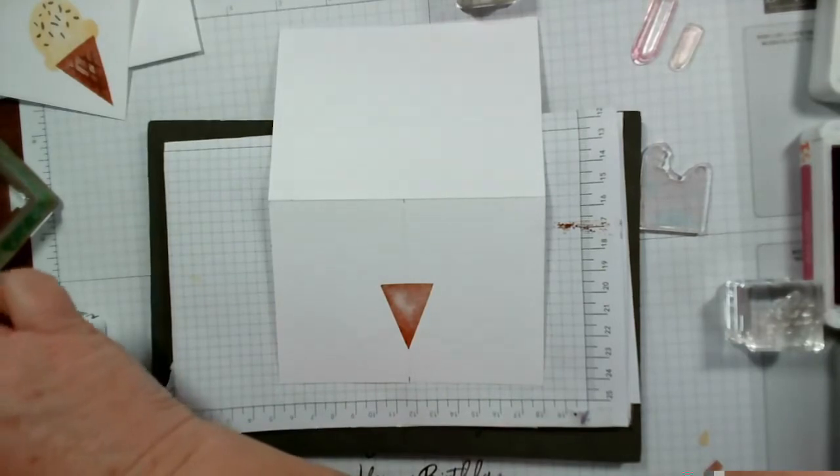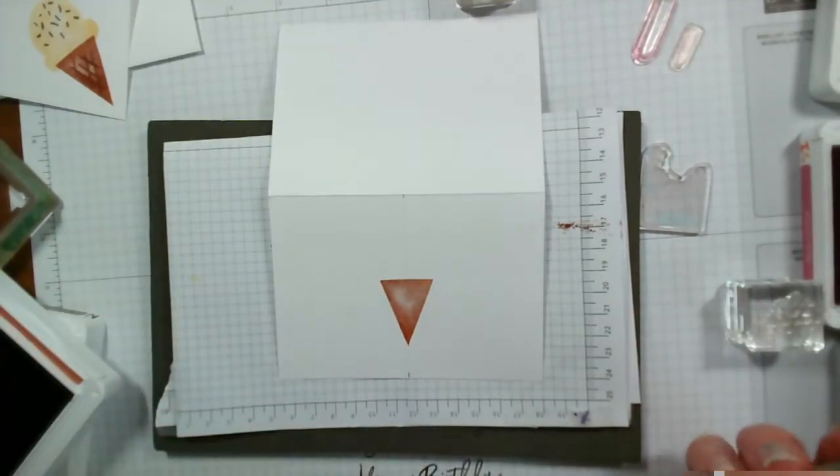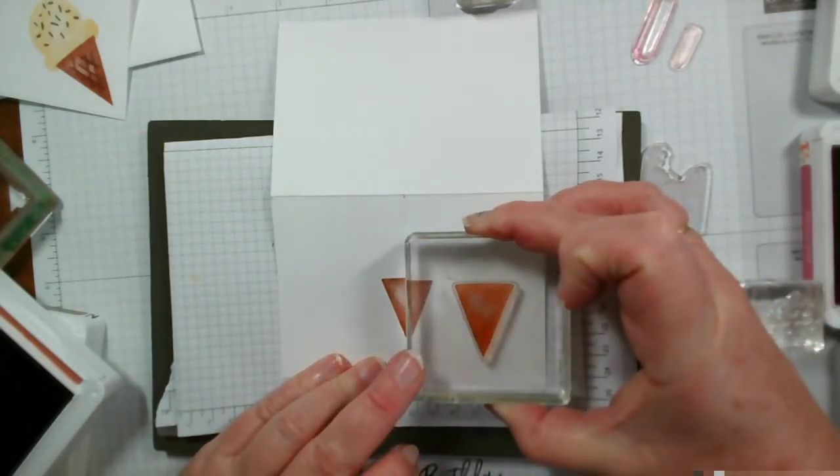And I think you could use any brown for these. You could also do a darker one because you do get chocolate cones, don't you? I think.